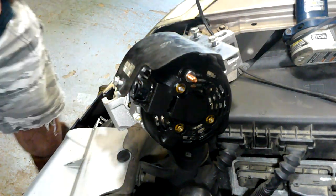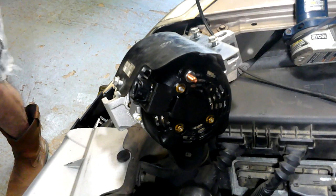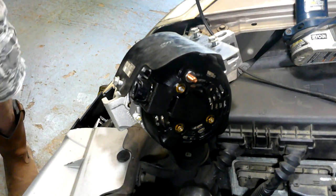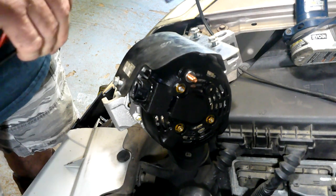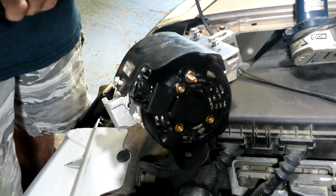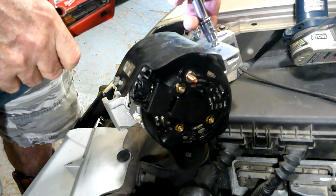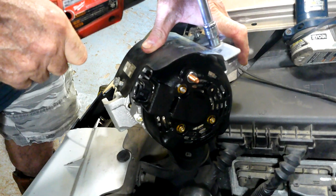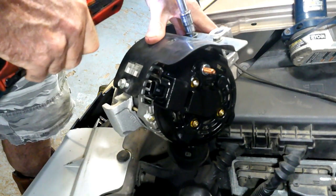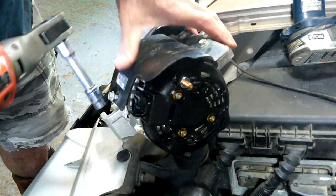You hear my wife in the background? She thinks the camera's not going to pick it up. Truth of the matter is she just got back from the store and realized she's got a big hole in her pants. I'm not showing you all that - she's been walking around town with a big hole in her pants. She's like 'Oh my goodness, I got a big hole in my pants!'